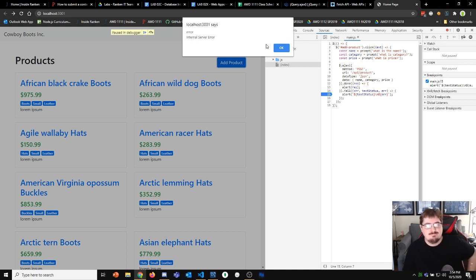Actually, no, I can't. It's fuzzy again. Okay. Well, so then just trust me that it says error internal server error. So that means there's a 500 error, which means from the server side, right? That just means that there was an uncaught exception, right? So internal server error doesn't give us very much info, right?